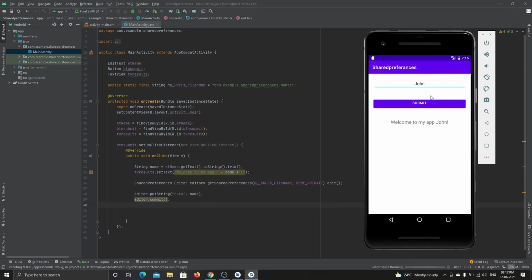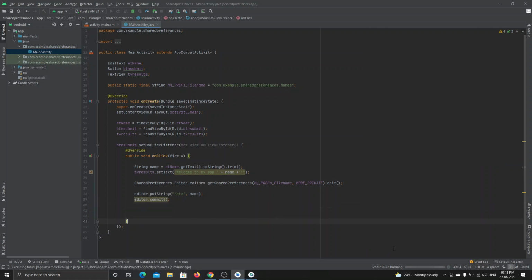When I enter the name, it should show me the name back after some time, or after closing the application and coming back again, it should show me the name that I have previously given as input. But in this case, it won't read, it is just putting the string there. It's just including the string in a file. I want to get the display, right? Like, welcome to my app, with this name that I've stored before. It is storing the data now, but it is not giving me the output.